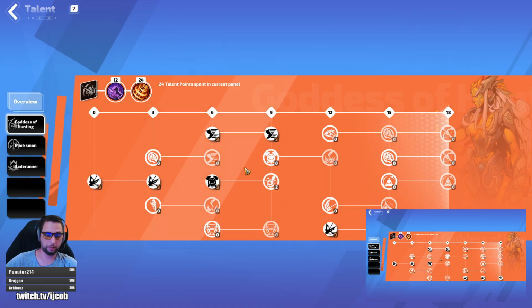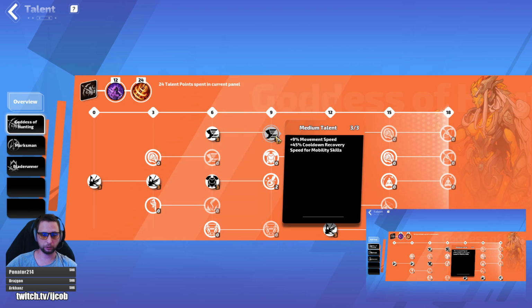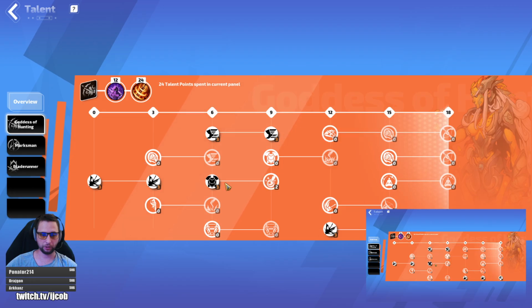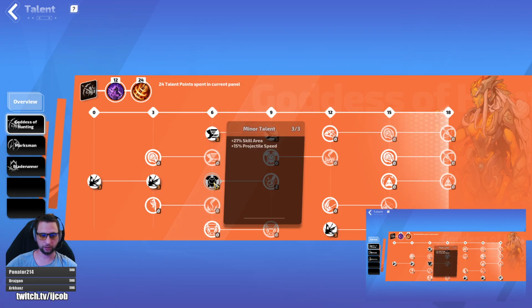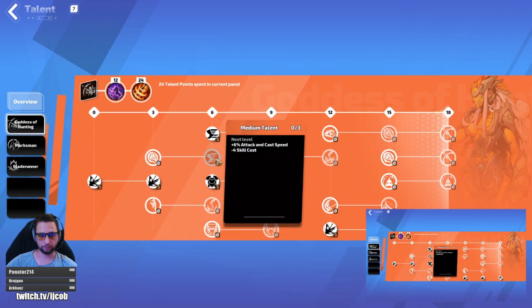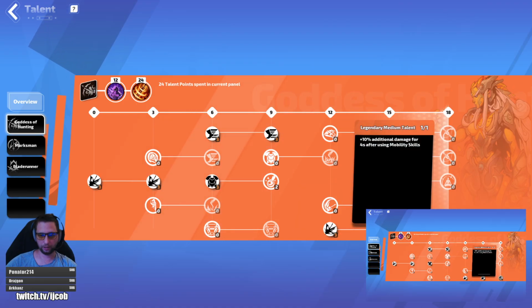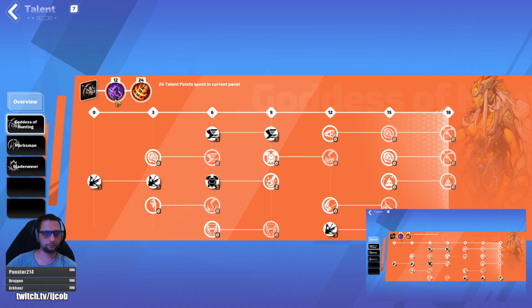Movement speed helps you get through the maps faster. The 45% cooldown recovery speed for mobility skills actually lets you keep the buff from Centralized Loading up more consistently. And skill area and projectile speed just to be able to clear monsters faster. You could swap this for more attack speed and be just fine. Maybe even here. And then again, damage, and even more damage after using mobility skill. You are using mobility skill pretty much all the time, so yeah.